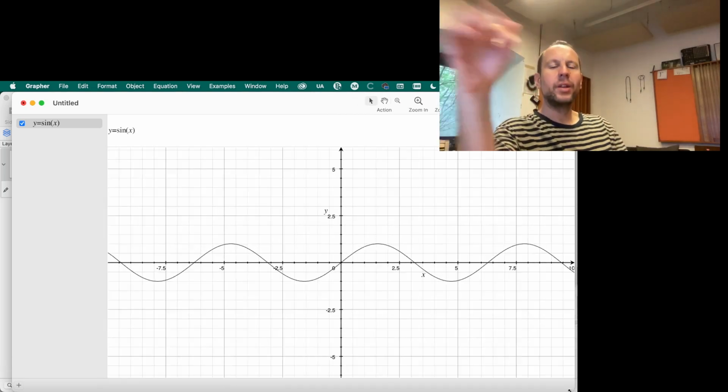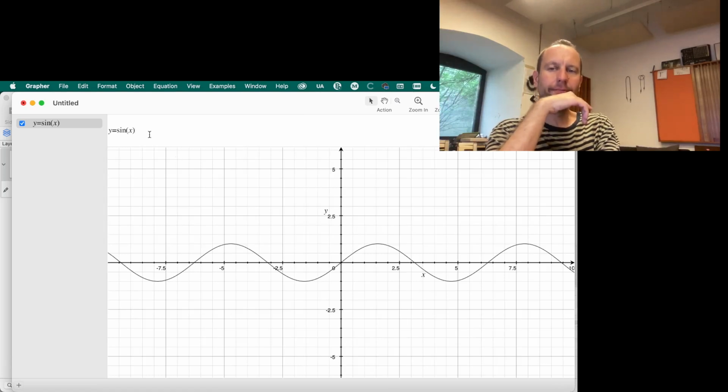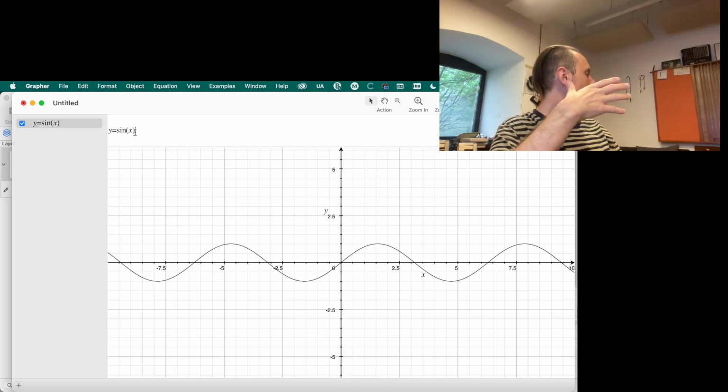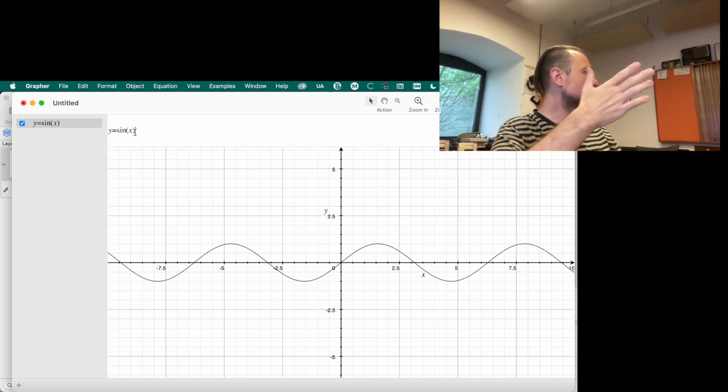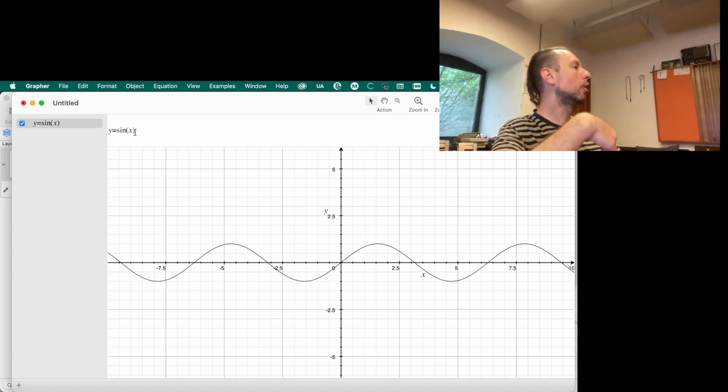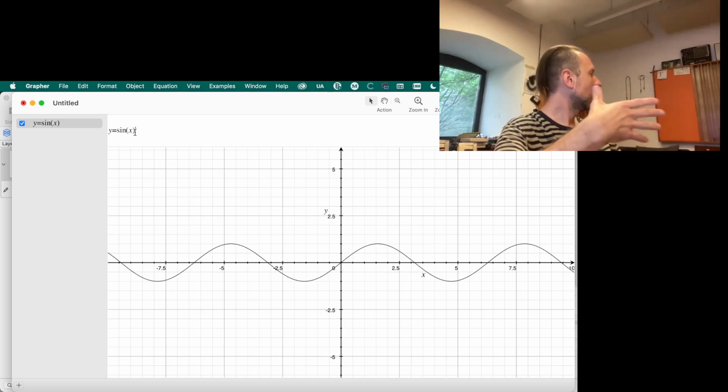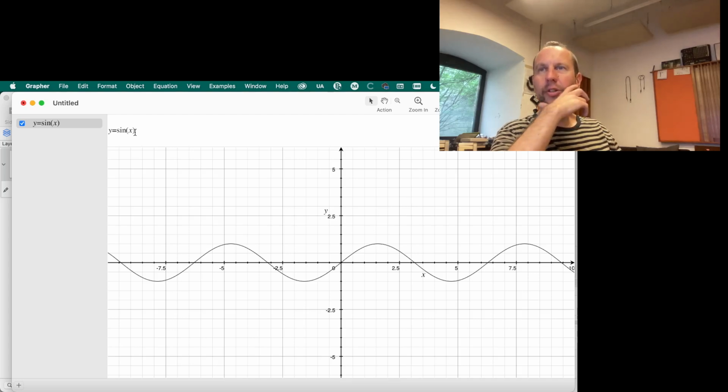What it means is that we have a function, and a function will produce, I should say, a direct output, a single output. So every possible input to the function, every number you put into the function, will always yield a single number as the result or the output of the function.